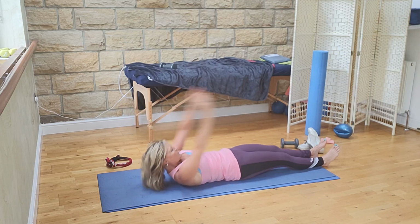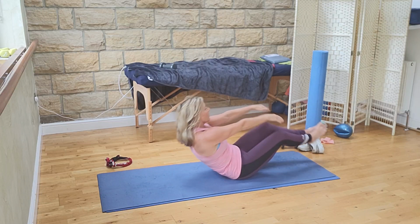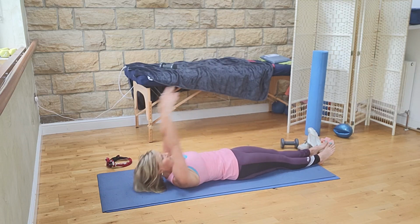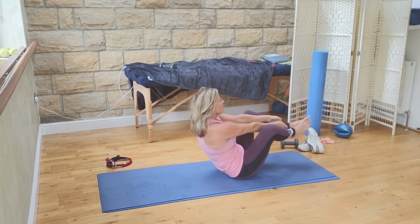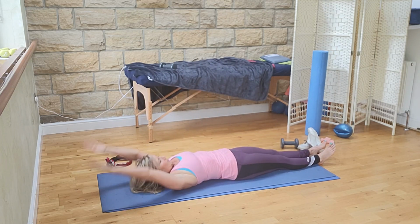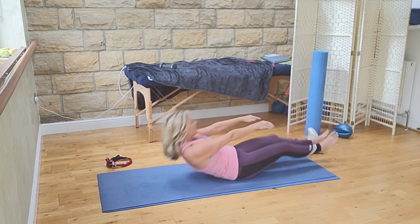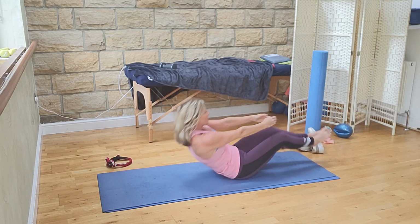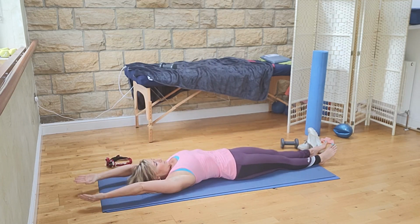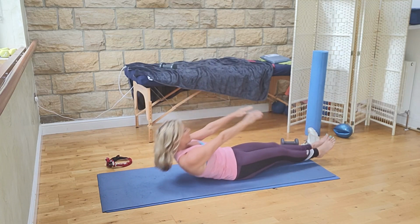So watch first. In. Back down. Lower ribs. Quite controlled. Lower ribs. Chin to chest. Three. Lower ribs. Four. Lower ribs. Come up too quick, you'll keep an arched back. A little bit like double leg in Pilates.